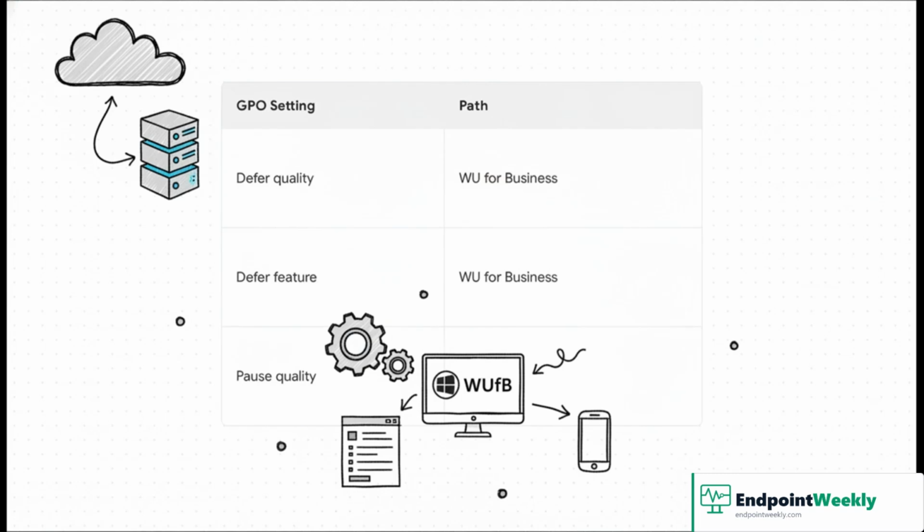Now, for our consultants and engineers managing hybrid or on-premise environments, here are the exact group policy equivalents. All of these settings map perfectly to computer configuration, administrative templates, Windows components, and then Windows Update for Business. Whether you're manipulating the registry directly via GPO or sending OMA URIs down from the cloud, you are hitting the exact same Windows Update for Business engine on the local client.